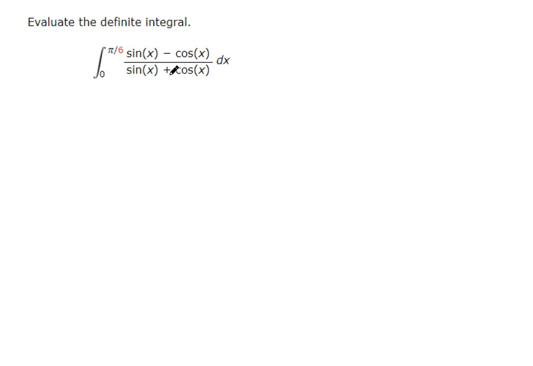So to evaluate this definite integral, first we need to be able to find out what the antiderivative of this is, and that can be challenging because we need to find something so that its derivative would turn back into this pretty complicated looking fraction. So this is a good chance for us to apply u substitution.